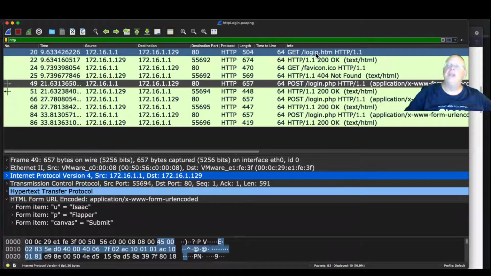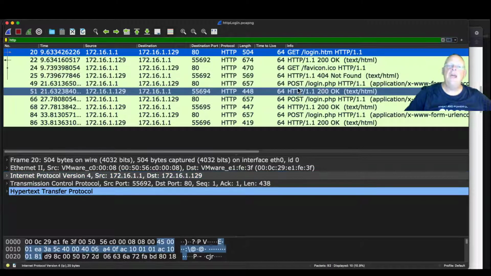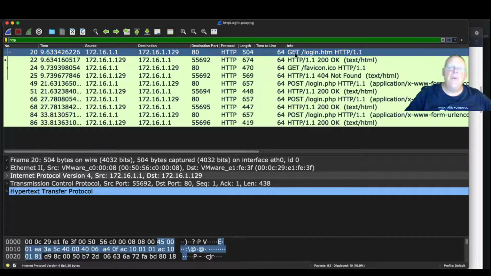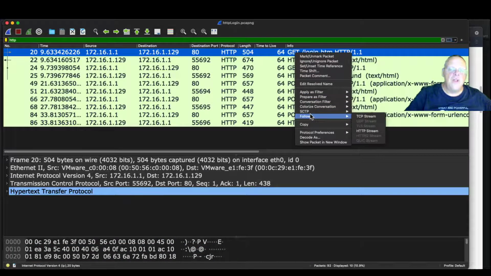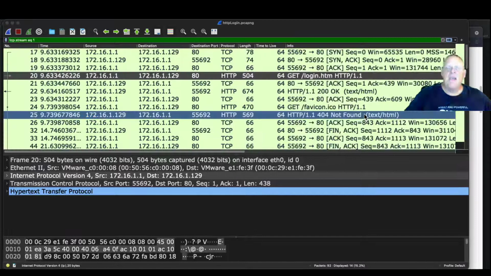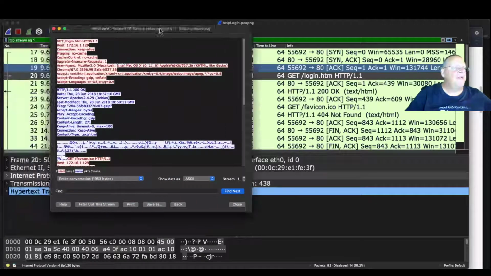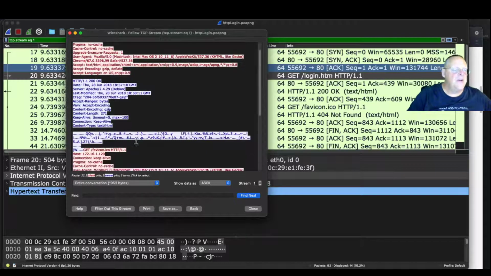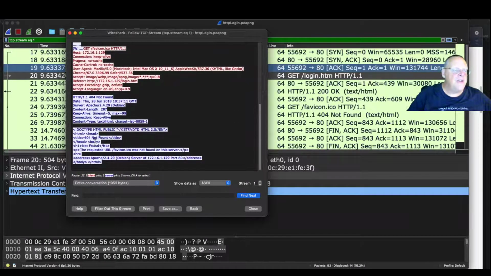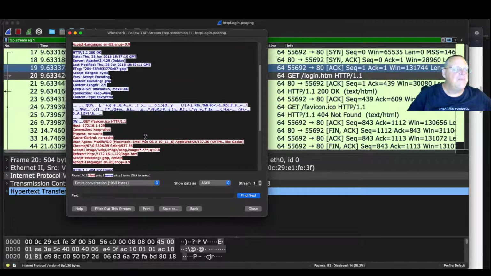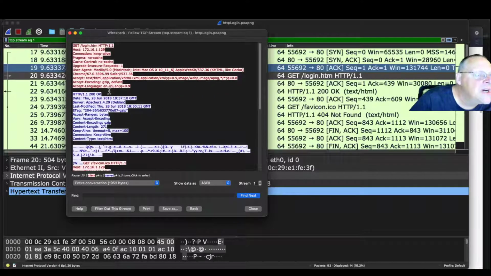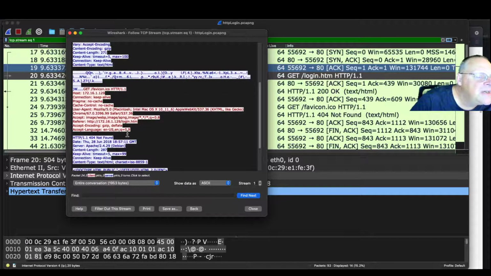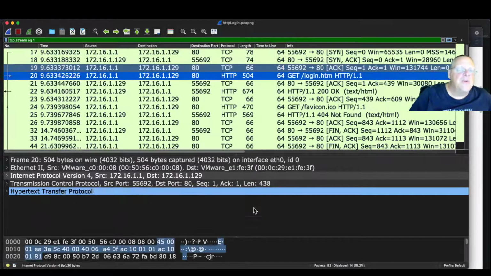But another thing that is really useful, when you have a series of packets that are all part of the same stream of transmission here, is you right-click on one of them and follow TCP stream. And now you see a nice display of essentially what the user saw. They sent this GET, they got this answer. They sent this GET, they got that answer. And that's what happened. So you might be able to tell what's going on here. That's a keep alive. That's the reply. This particular one is not very useful.